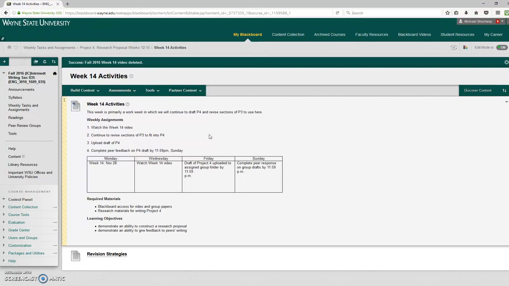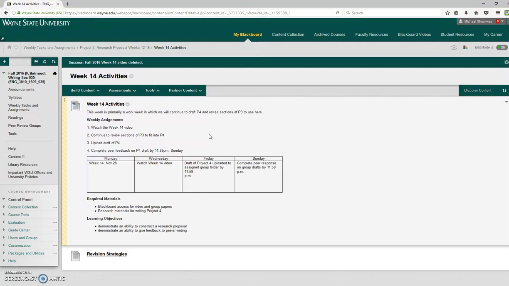So just to be clear, what I'm looking for in this draft, I'm looking for the introduction. I'm looking for your literature review coming into this. And you might find that the entirety of your literature review works, but I'm guessing that you're going to have to, or I'm not guessing, you will have to do some revision to make it work in this new context. And so that's what I'm looking for. So I'm going to be looking for those elements of revision. And then I'm looking for you to come in and insert your research proposal idea.